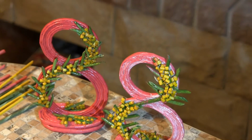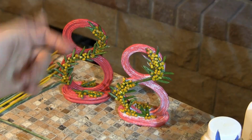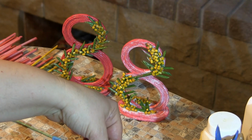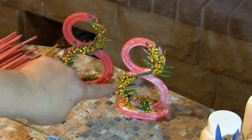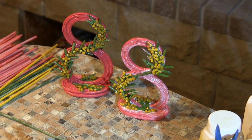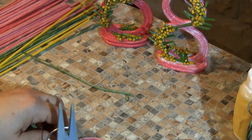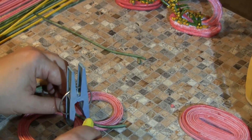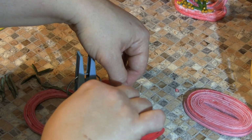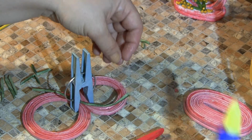My sister has seen this one today and she thought it was sea buckthorn. Since our goal is mimosa, I've decided upon the one like this, a single twig with small mimosa bunches on it. Let's stick it with some glue, fix it with a clothespin and let it dry.